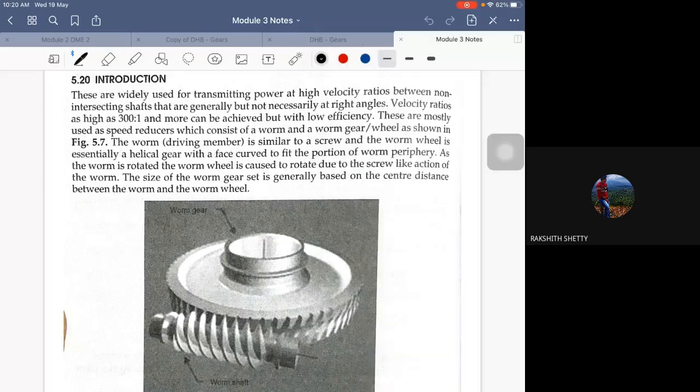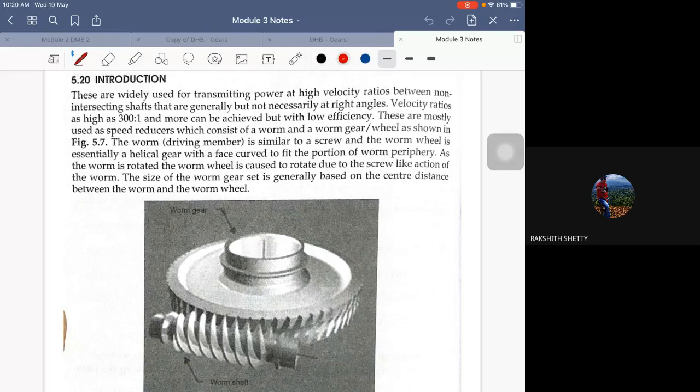So today we'll start the new module. It is a continuation of gears itself. The same thing would be repeated once again in the form of bevel and worm gear. So first we will start with worm. We shall finish worm gear. We'll learn how to design a worm gear, and then we will go with bevel. Bevel is nothing but simple.